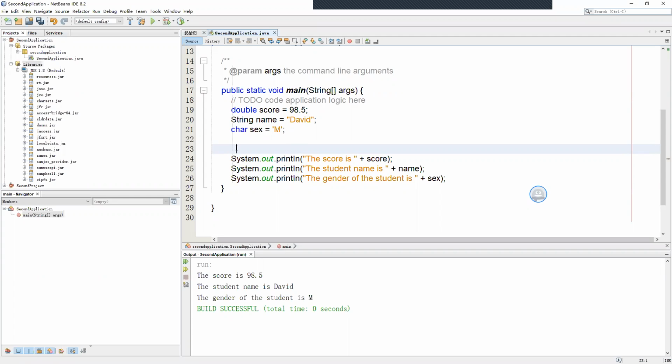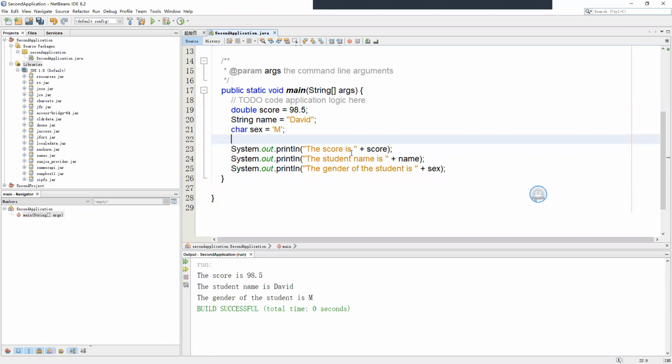But in Java, we can output the double's value directly. We don't need to remember the format string.